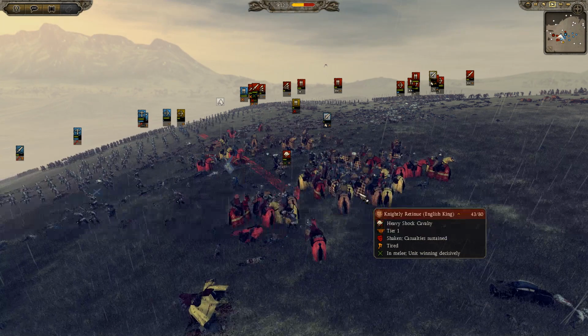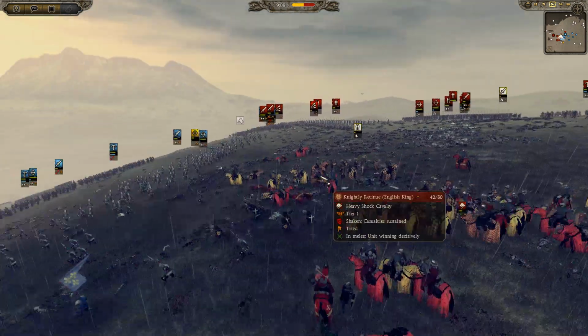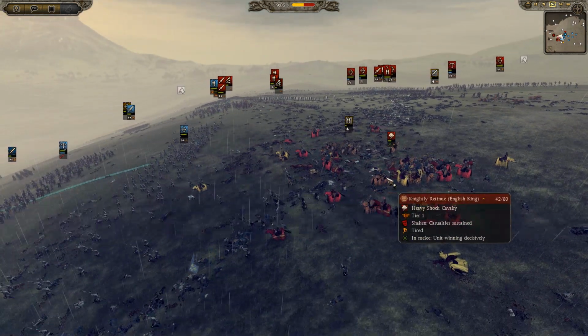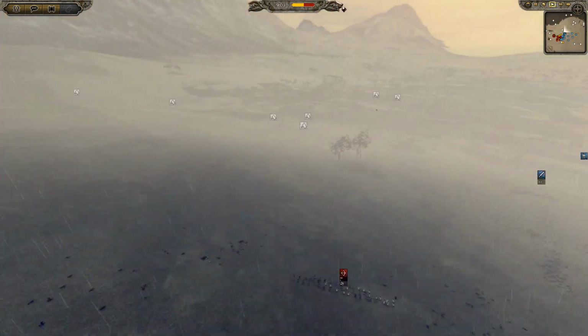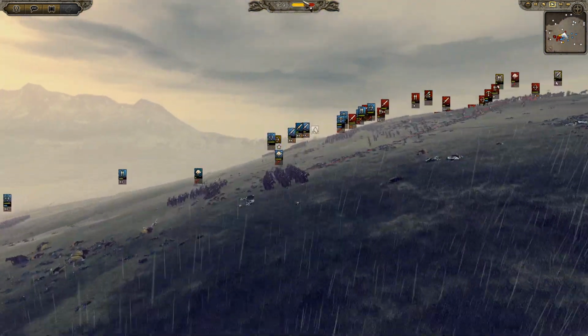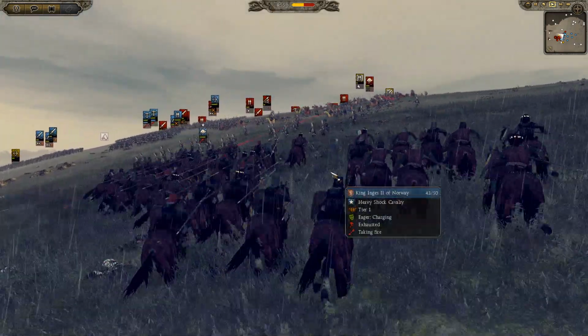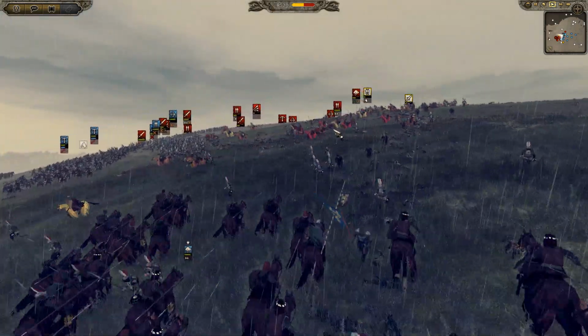So England actually has some knightly retinue who are just coming over and trying to help the Venetians. So that's a great use of cav there. So England not done yet from this fight. The rest of his army is pretty much broken. He does have some archer sergeants still alive, going after the general, I believe, the Norwegian general. So the Norwegian general is about to charge uphill here, trying to go after the English cav.